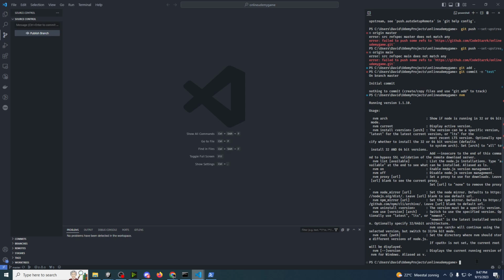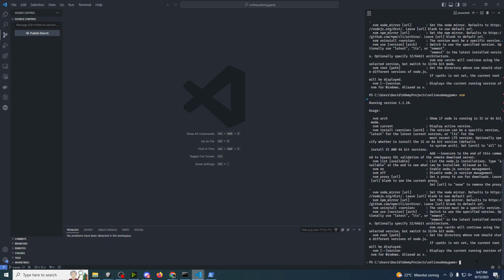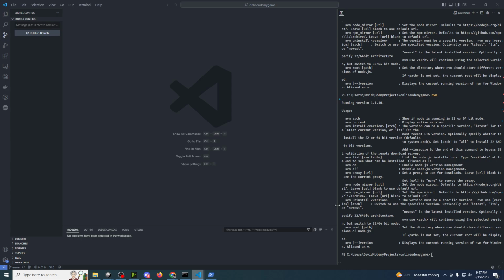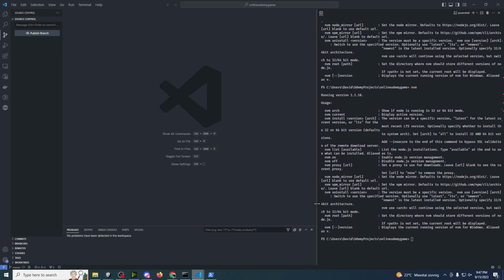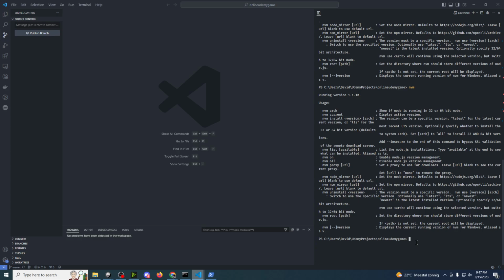If this does not work on Windows, the installation probably messed up with adding the bash profile or the source profile, setting the path so you can use NVM as a command. Make sure you're using PowerShell. If not, I think git bash is also fine. If the command doesn't work, it has always worked for me, so it would be weird, but you can look it up on Google on how to fix that.